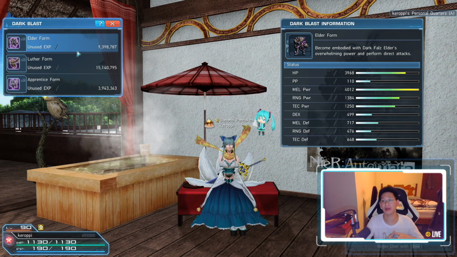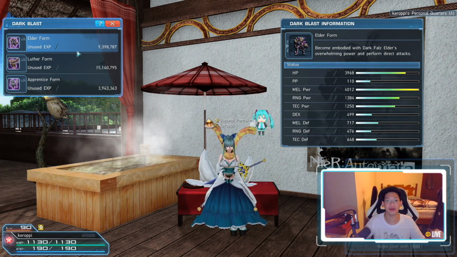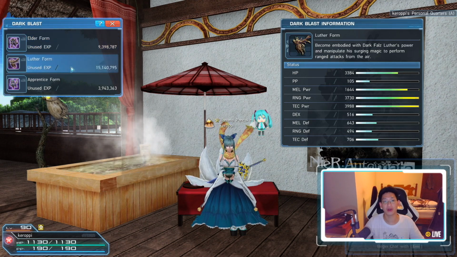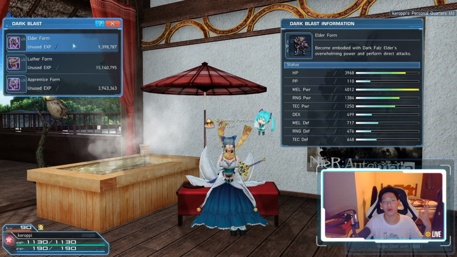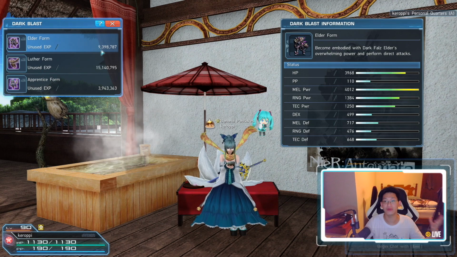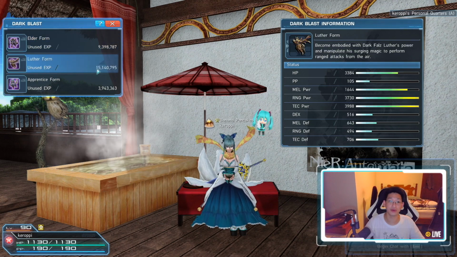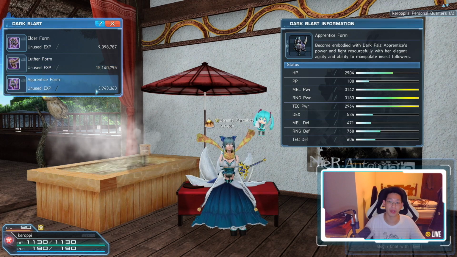And once you've unlocked Dark Blast, whenever you complete an urgent quest or an expedition or anything really that gives you experience, you will gain experience for that certain form. So you can see over here, I don't play Luther form at all. I haven't spent any points. However, I have spent quite a bit on the Elder form. You'll see that you've gained different amounts of experience. So on Elder form, I've got 9 million, Luther, I've got 15 million, and Apprentice, because I got this recently, I only have 3 million.